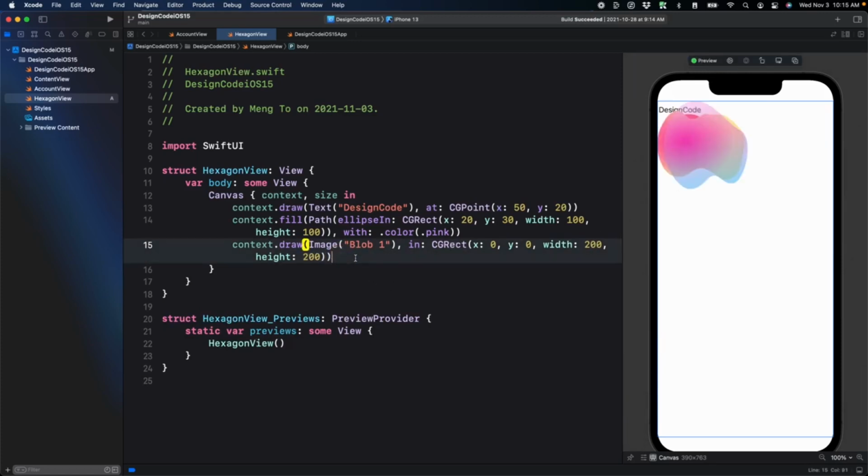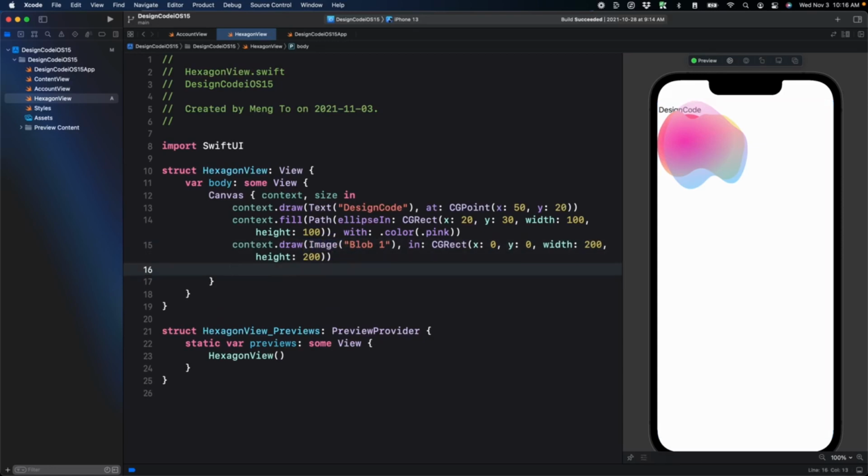So you can see in our canvas, we can have multiple types of elements, such as the text, a vector, and an image. But since we can use an image, what is interesting is that we can actually use an SF symbol as well.